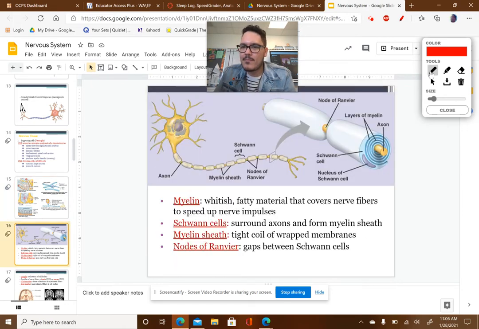Okay. Next, we can talk about the myelin. What is it? If you had a powerful microscope and you're looking at a neuron, on the axon, you would see all these white little regions, all these pods. Those pods are made up of a compound called myelin. Myelin is this whitish fatty material that covers the nerve fibers to speed up nerve impulses. I think of Mario Kart, where if you're driving and you run over those little arrows on the ground and it speeds up your character and gives you a boost, that's a similar process to what's happening here with myelin. It's boosting the impulse as far as the speed of it is concerned.